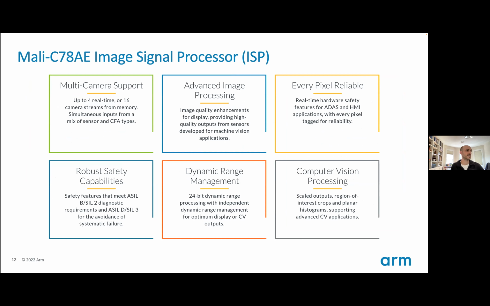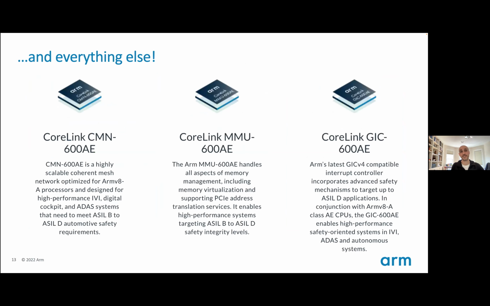So this is an area where we're really introducing quite a few innovations, even down to the pixel level. We consider reliability at the pixel level in this IP. So there's a lot going on in the compute there to guarantee functional safety. And it's not just the compute, right? You need everything else to build a chip as well. So you need coherent mesh interconnects, you need memory management units, you need interrupt controllers. All this stuff has to be functionally safe. If there are any weak links, they will ultimately determine the functional safety of your system.